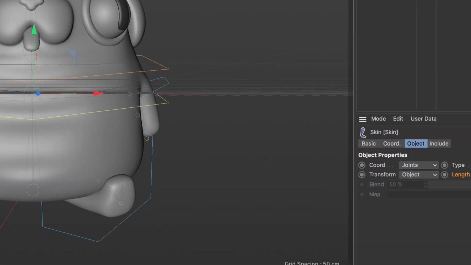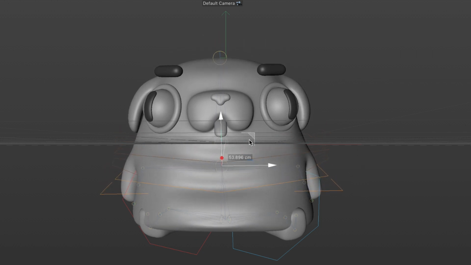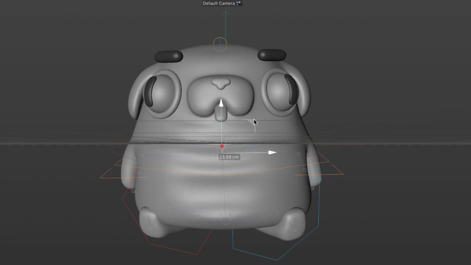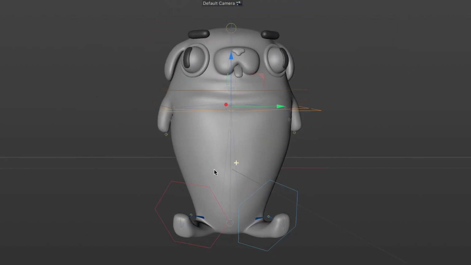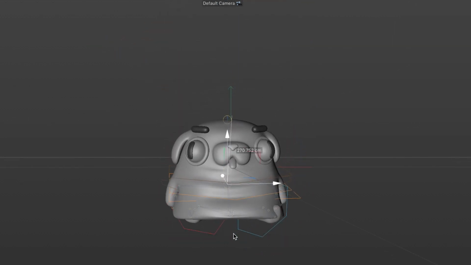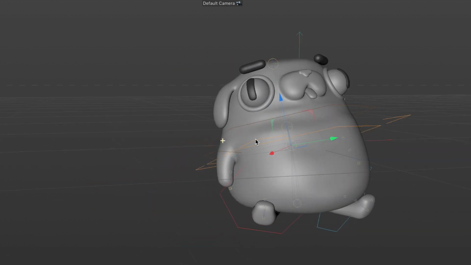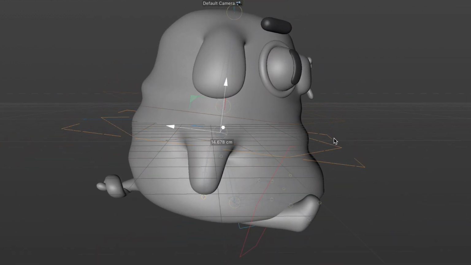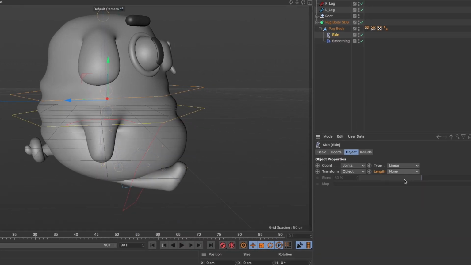what this is going to allow us to do is that when this bone right here gets bigger or smaller, it's actually going to try to maintain that mesh's volume. And you can see that now we're getting this kind of squash and stretch here. Especially if you really stretch this out, we're getting really stretchy and really squashy and kind of melting almost. But it's trying to maintain that volume. So I can make this pug very squishy, and you can see that he's really getting flabby there. And just to show what this looks like without this volume scale, just change it to None, and you can see that big difference there.